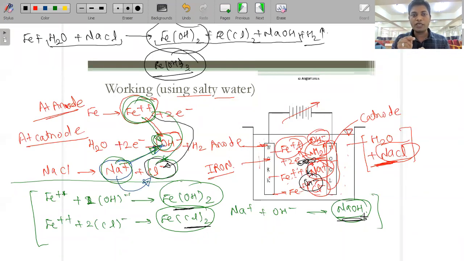This is just two examples; apart from this, there are a number of electrolytes available. We can apply the same equations for them as well, but I just briefly discuss these because when you study from both books, you will find that in one it is simple water and in another it is salty. So no need to confuse, it depends on what electrolyte we are using, okay. So let's move to the next one.